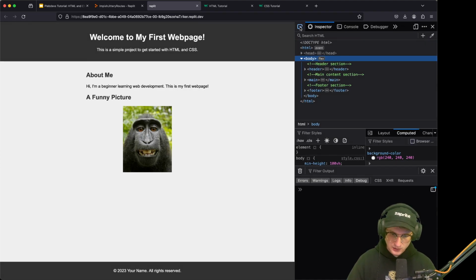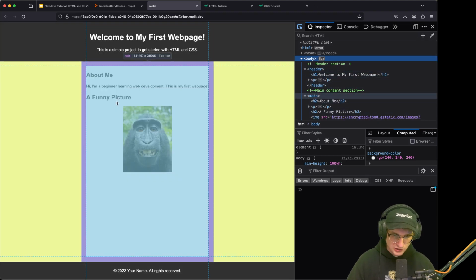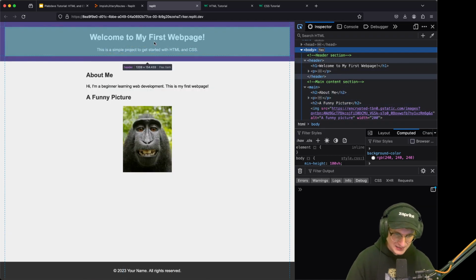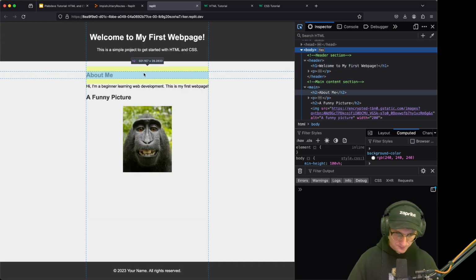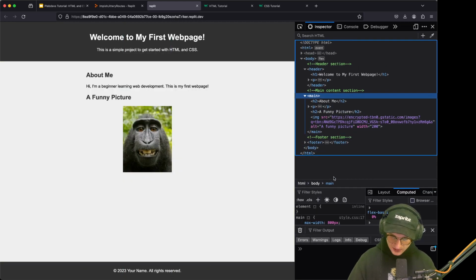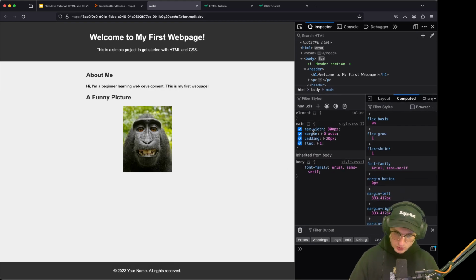If I click on this, I can now hover over all of the elements in our HTML page and see all the details on them. In fact, when I hover, I can see the margin, I can see the padding. And if I click on it, this window's a little bit messy, but it'll show us the full box model. And then it'll show us the styles that are applied here.